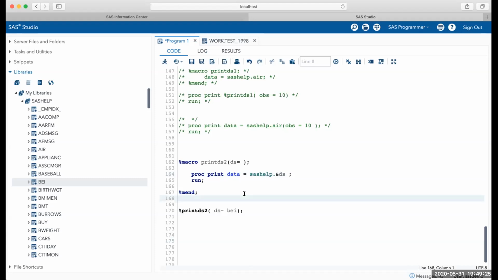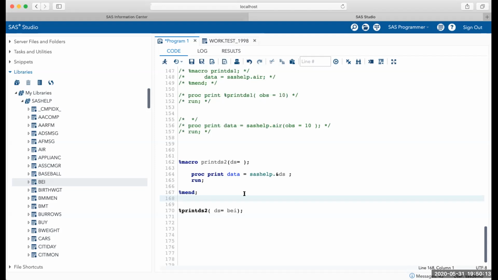Now, you got it. What we do is, as of now, the macro is only going to print the data sets which exist in the SASHELP library. Before that, Ali, do let me know whenever it becomes a little tough for you or enough for today. As long as you are enjoying it and you are okay with the content, we'll continue. The moment it becomes a headache for you, let me know. So this macro is printing the dataset which exists in the SASHELP library.